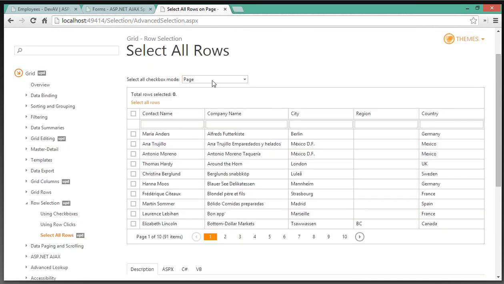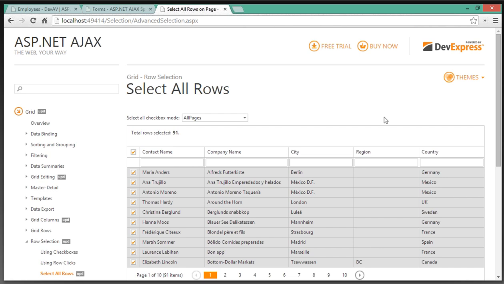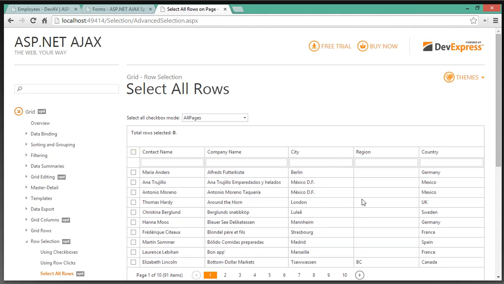Otherwise, if you are going to go all pages with thousands of rows, ask what your scenario is. Are you selecting all and then updating or deleting? In that case, you may want a button here that says update all rows, or something like that. Put that function on the outside, so that when you click that button it goes to the back end, updates all the data, and then just refreshes the grid. That's also a much more performant scenario. All right, so right now we've got this select all updated.